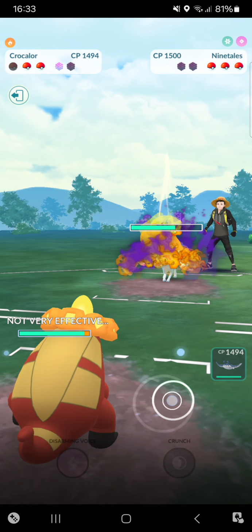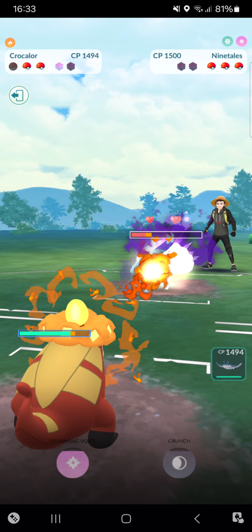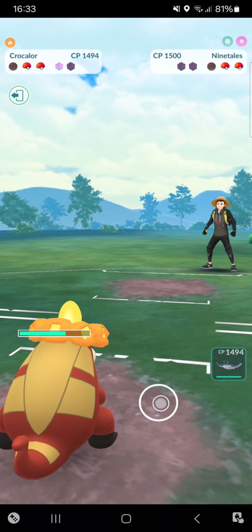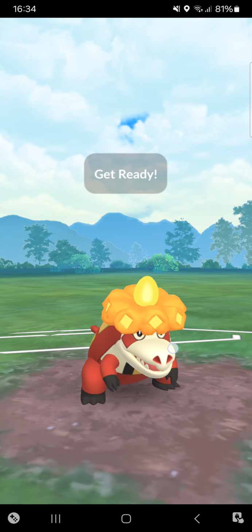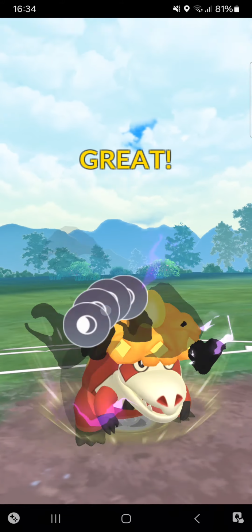So Crocalor time. Look at that damage, that Incinerate damage. No way. And I incinerated him perfectly down. I think we will see, yeah, we're seeing a water type. Ooh, Swampert, that's quite a popular one. At least going here for Crunch.